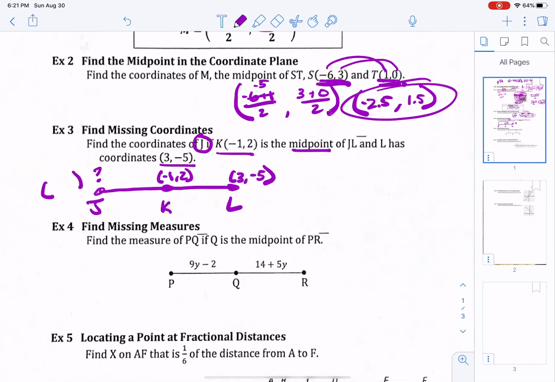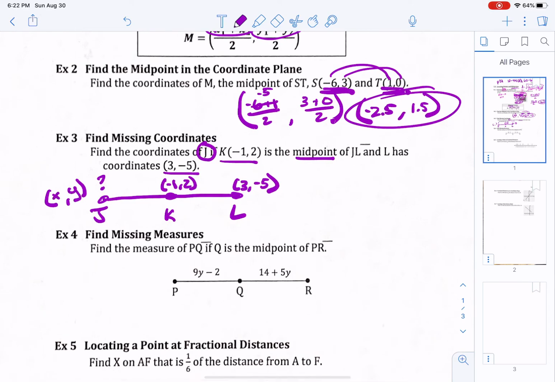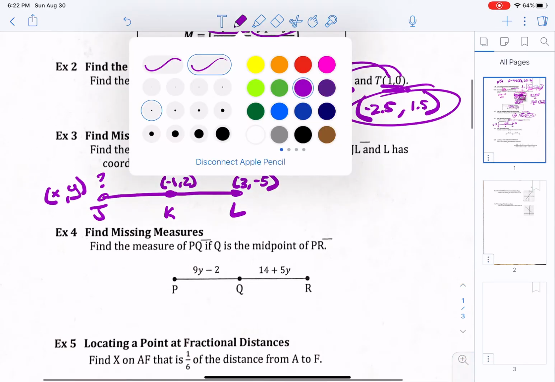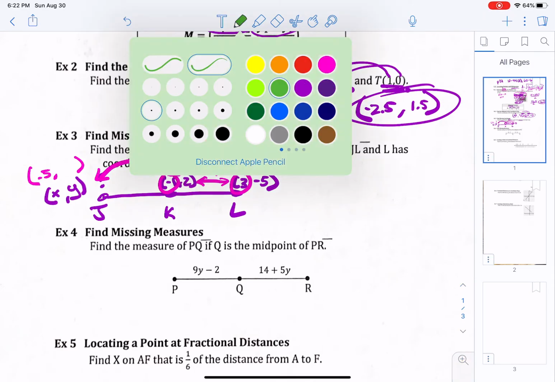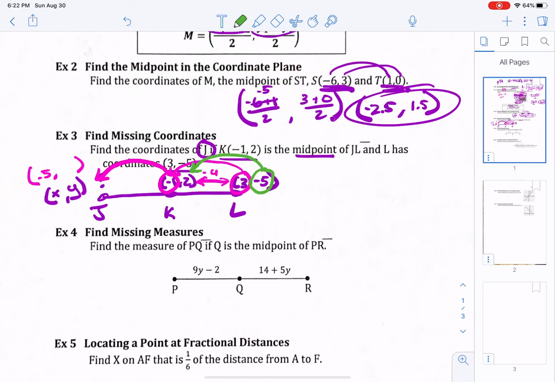What I can do is give this guy the coordinates x comma y. We don't quite know what that is, but let's just think about the x coordinates here, 3 and -1. There's a distance of 4 between those, right? It's basically like I'm subtracting 4 to get from 3 to -1. So I could subtract 4 again from -1 to get -5. That's how that's going to work. Then doing the other one, I have -5, and to go from -5 to 2, I am adding 7. So let's add 7 again, plus 7 onto 2, and that will give me 9.